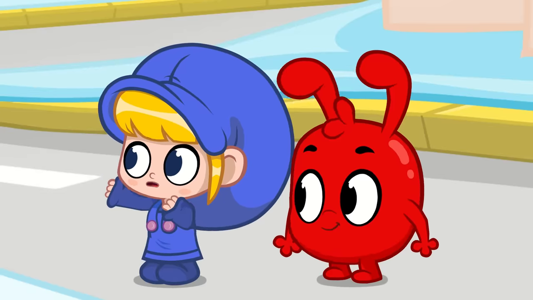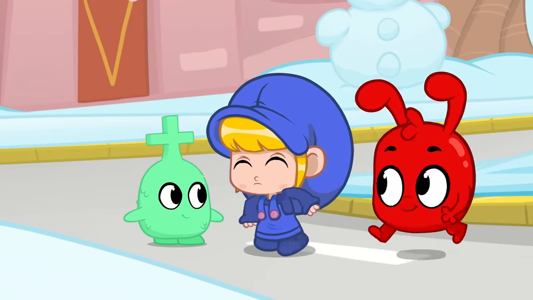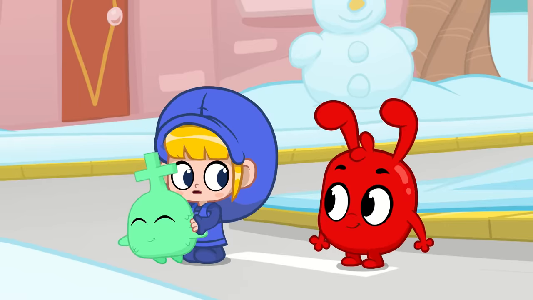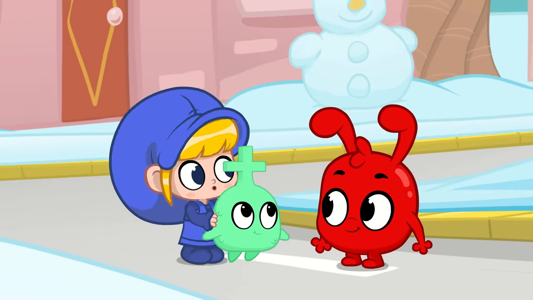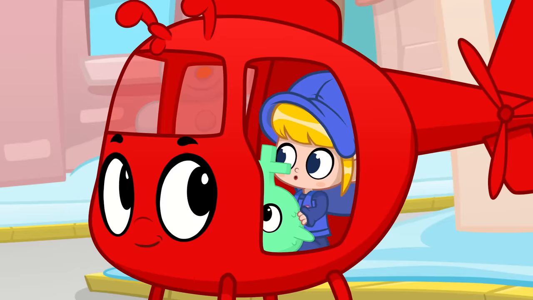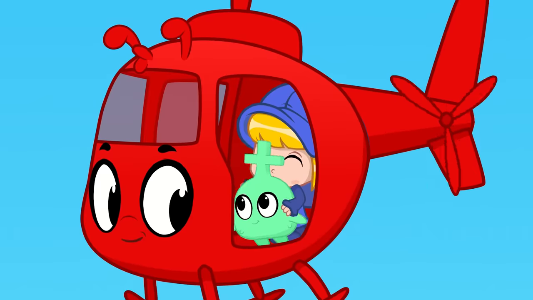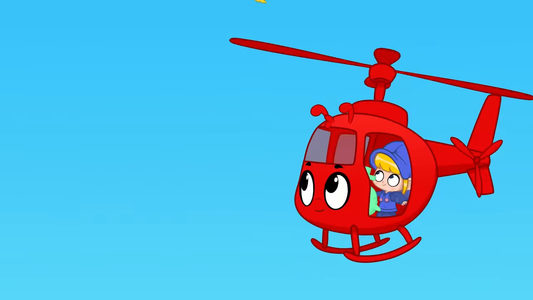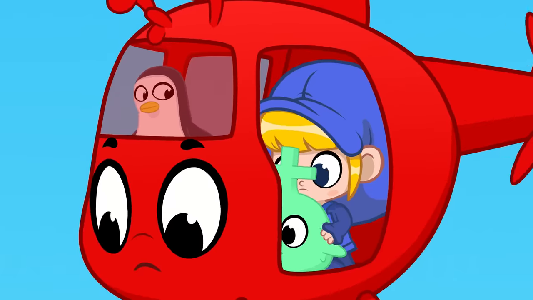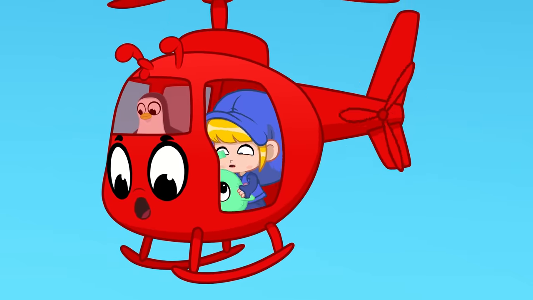It's Inkra! Its magic power is that it can make things bigger and smaller. Did you do this? We have to get them back to normal before they break something. Morphle, morph into a helicopter. Let's go. Hey! Get back here! It's the bandits!